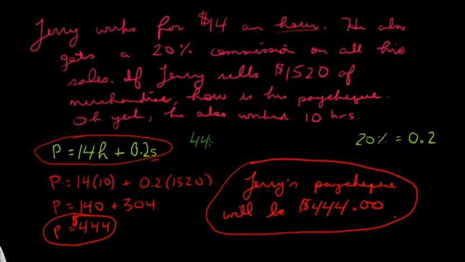And that's about it. You can also try some other made-up situations in your head. You can think, well, what if he sold 0? If he sold 0, then s would be 0, and he would make no commission at all. And if he worked 0 hours, then he would have no pay there, and so 0 plus 0 is 0, and that kind of makes sense. If you don't work and you don't sell anything, of course your paycheck will be 0. So when you get to the end of a problem and you're not really sure, you can just go back, substitute your answer in, and sometimes that's going to figure out whether you got the right answer. So that's modeling with algebra.